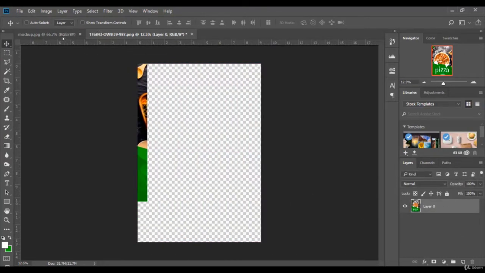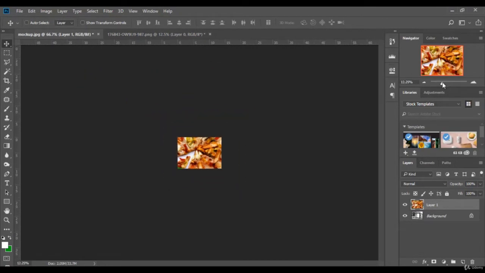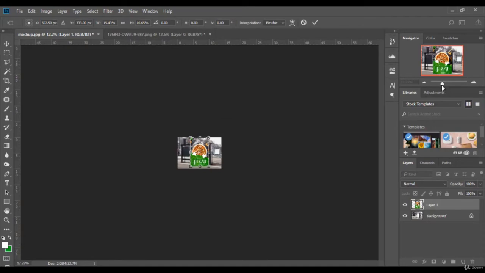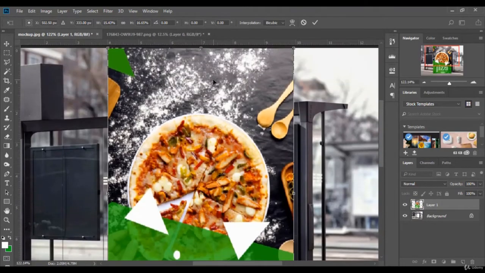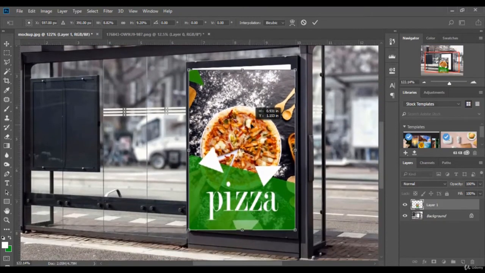Now I unlock the layer and I drag the image to the mockup page. And as you see, the image is huge. I need to adjust its size. Then I put it right here.